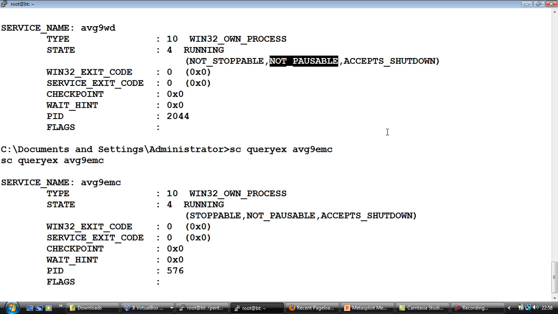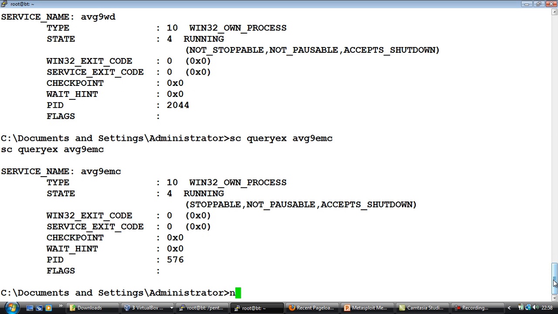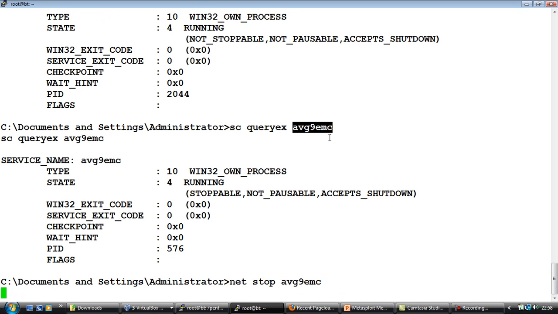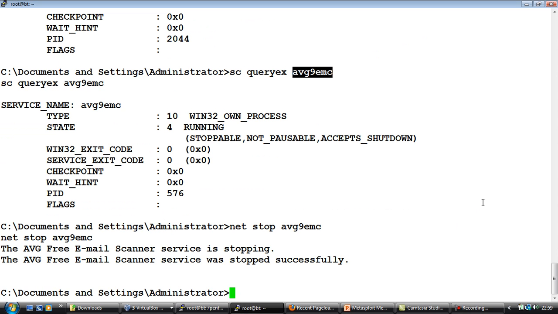Right? So what is interesting here is a service which is stoppable can very easily be stopped by using the net stop and the service name command. Okay, so we are stopping one of the AVG services. Awesome, right?